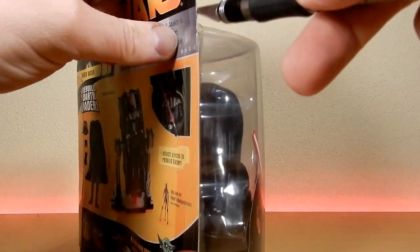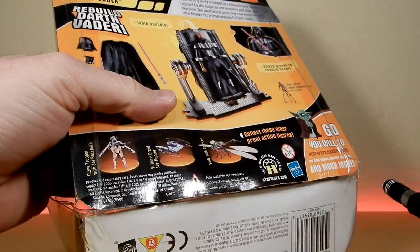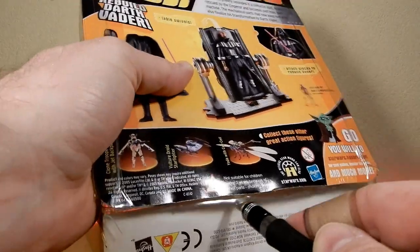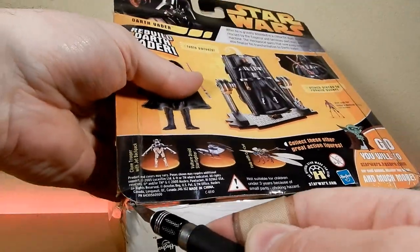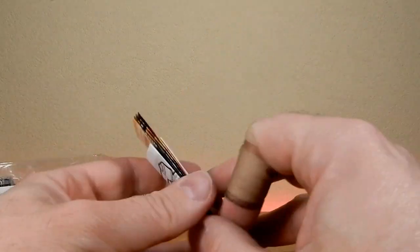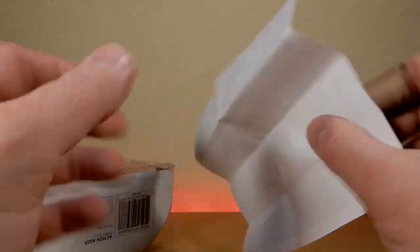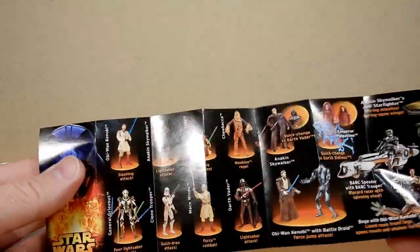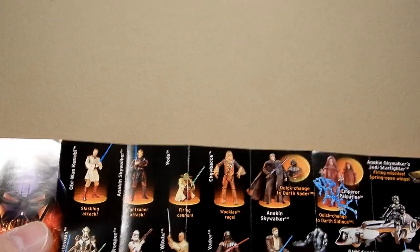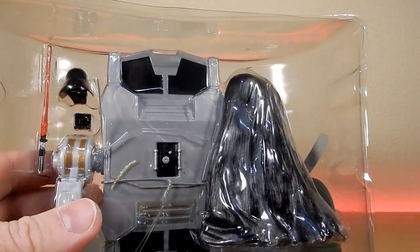I do keep card backs and stuff like that — I've always done that and have a big box full of them. I just always like revisiting packaging from back in the day. At this point I feel really old when Revenge of the Sith is nearly 20 years old, which is absolutely insane. But yeah, just a cool little piece of history. So we've got the instructions — not very exciting — but I love getting these little leaflets. Always exciting to see what else was out there, given that the internet was still very much in its infancy.